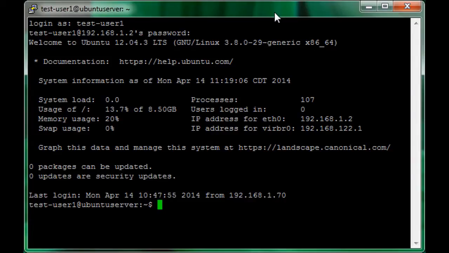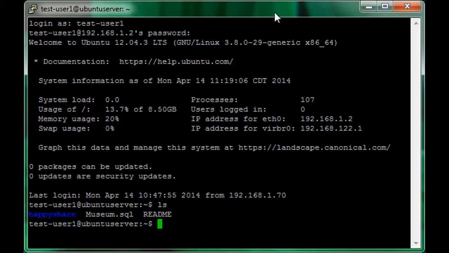And as we did before in the example for FileZilla, we transferred a file from our host machine up to this particular server, and you saw in FileZilla that the file was there, but how do we really know it's there? To really know it's there, we can type in a simple command here in the Ubuntu server to show whether or not the file is actually there. That command is simply ls, which stands for list files. We hit enter, and as you can see, sure enough, there it is, museum.sql.